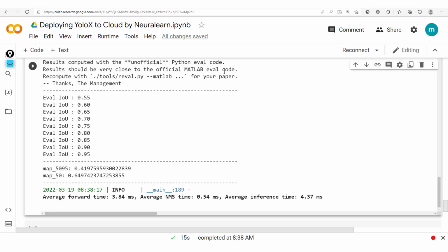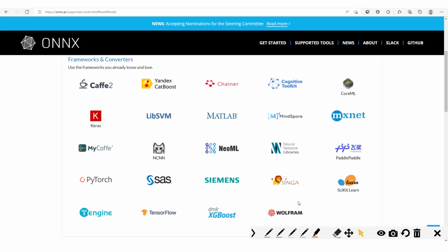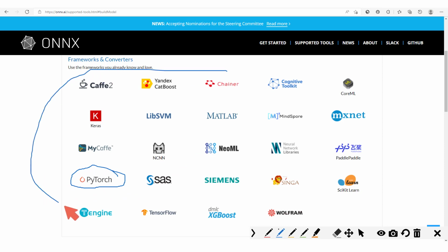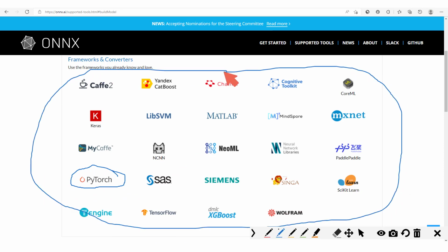So we've gotten to this point where we've trained and evaluated our model using the PyTorch framework. But then, as you might already know, PyTorch is just one out of a whole lot of other frameworks which exist out there. Now, it may happen that you are already a Paddle or say a TensorFlow expert developer and you do not really want to start retraining a YOLOX model from scratch. And so what you want to do here is get this model which was already trained in the PyTorch framework and then somehow make use of that model in TensorFlow.